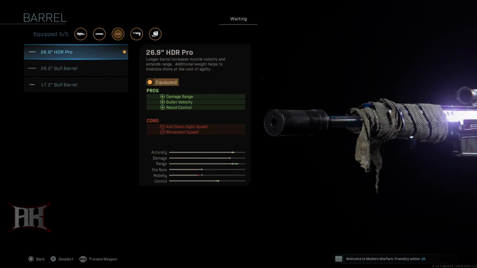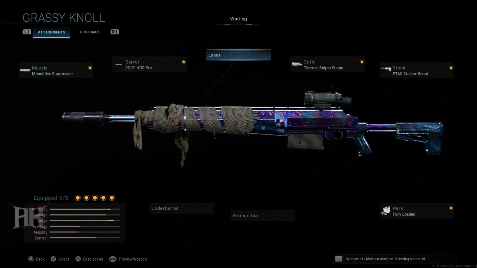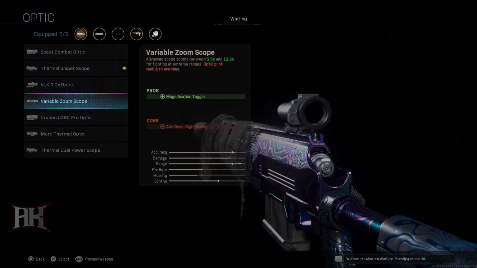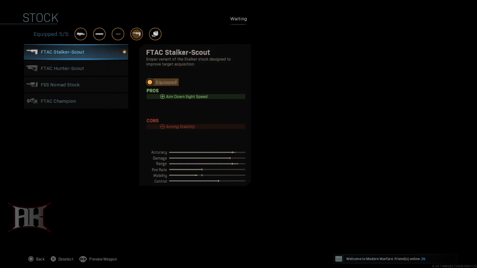Your barrel is going to be the 26.9 because obviously every fight's going to be long range with your snipers, so you want to have the best possible barrel. Your ADS speed isn't really going to matter too much. Thermal sniper scope to deal with people at longer ranges and to see through smoke as well, but if you're noticing a lot of people are using cold-blooded, switch off to the variable zoom scope. That'll help you out on that front.